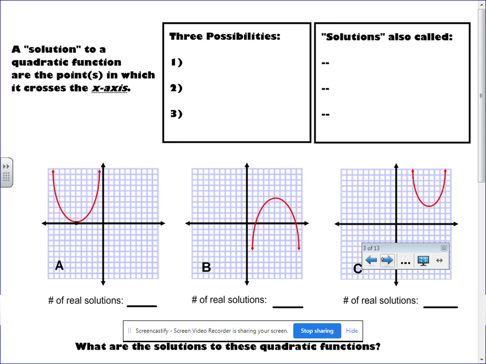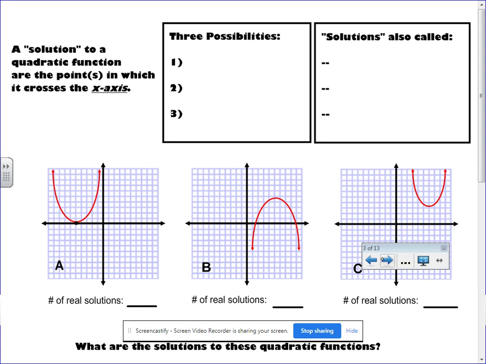Now the other thing we're going to take a brief look at today is what solutions are to quadratic functions. If you paid super strict attention last week when we were talking about factoring, I brought this up: when you factor and you get (x plus 2) times (x minus 4), really those are solutions, negative 2 and 4, and it's where it goes through the x-axis. And right now, I know you're thinking, I have no idea what you're talking about. I don't remember that. That's okay.